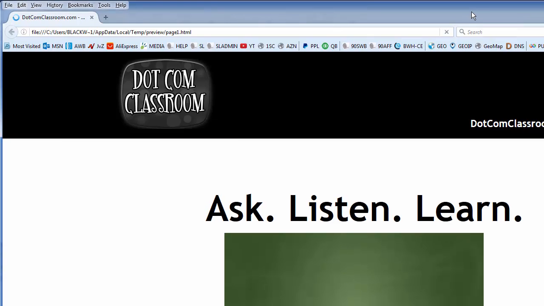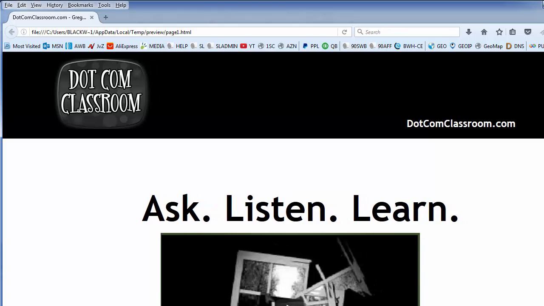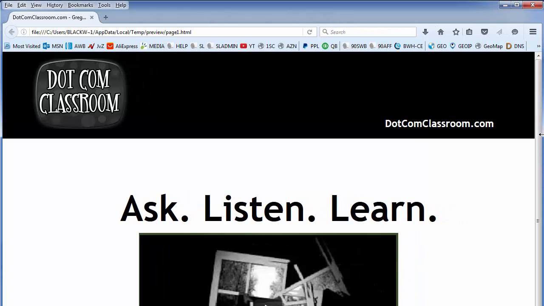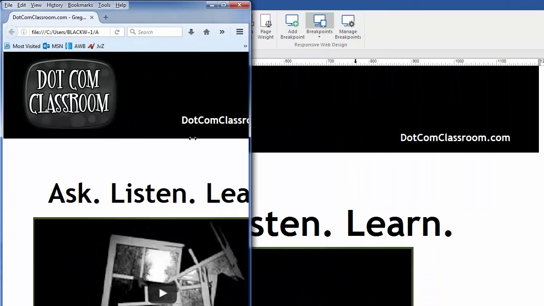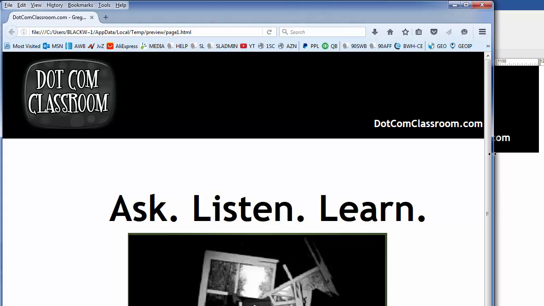When I shrink the browser down, this is a good way to test if my site is responding the way I want it to. Now, it's important to note that what I'm doing, only a web designer would do. You might do this during your design process. This is not something the end user who looks at your website is typically going to do or know how to do. People don't look at websites like this. They don't enlarge and shrink. They usually just land on one size, depending on the device.